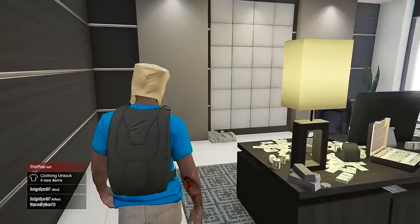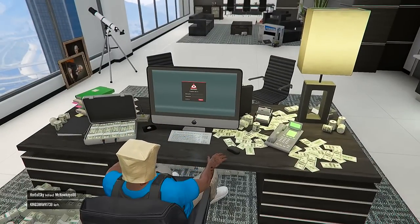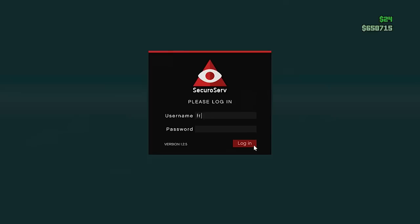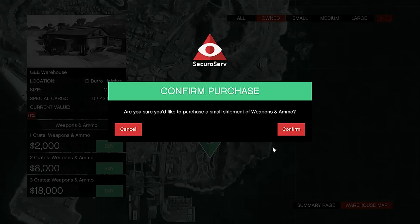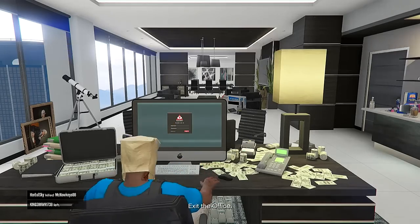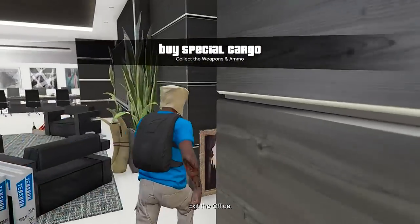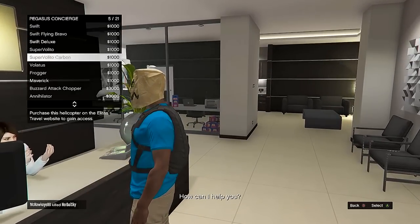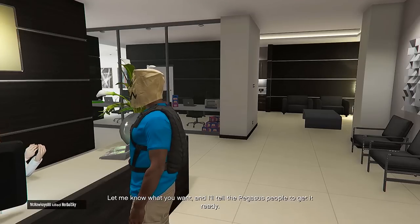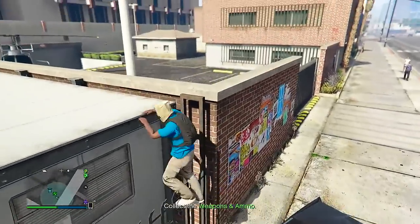Lastly we have VIP work. I'm not a big fan myself, but some of my friends do it daily — it pays wonderfully, especially solo. I'll show you a trick to go off radar while doing VIP work so you don't have to worry about people blowing your crates up. I'll link you to my video on how to get off radar. Once you go off radar, get a friend in there, set up some CEO work, go get your crates, deliver them off radar — no one can see you. Also remember: rob every convenience store and shoot NPCs along the way since they drop snacks and weapons.